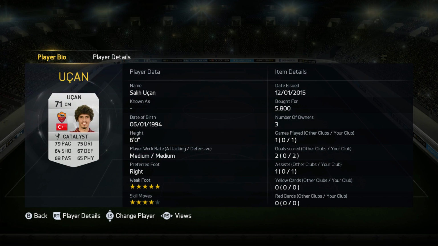Then a center mid, or sort of a center attacking mid, I guess, that is Uchan. He has 4-star skill moves and 5-star weak foot. He looks absolutely amazing. I've played one game with him so far, and he scored 2 goals and also got 1 assist, which is pretty awesome.